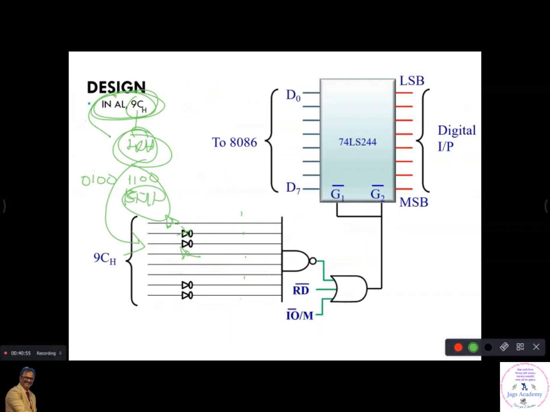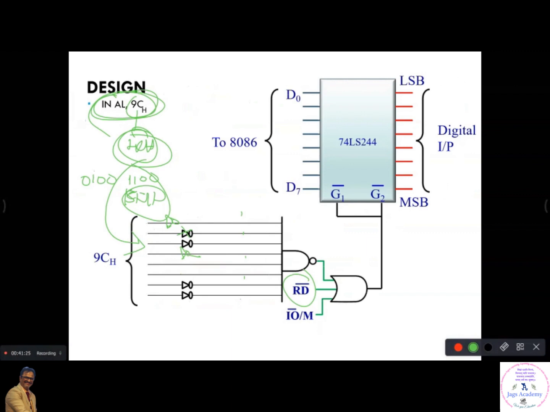Your circuit will be similar. Instead of the write signal, you will have the read signal, because now data is coming inside from an IO device to the 8086 microprocessor. This is the way you interact. Your 8086 microprocessor interacts with the IO device, just with the out and in instructions.